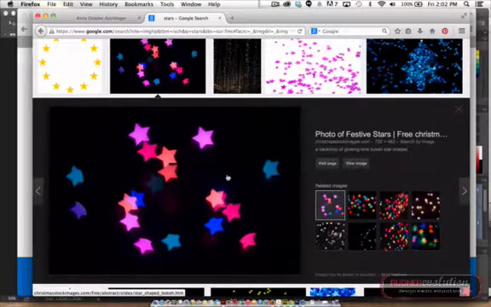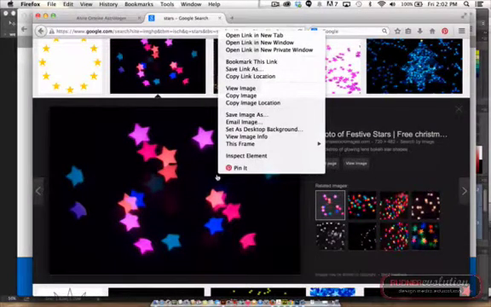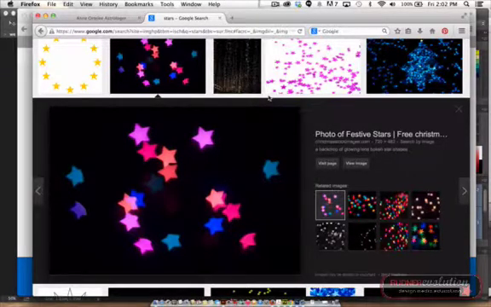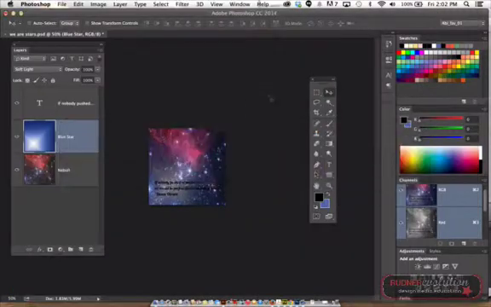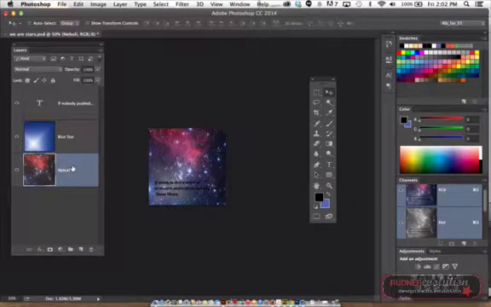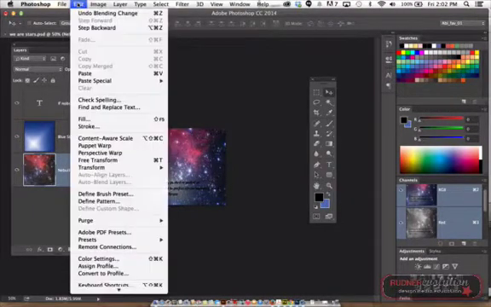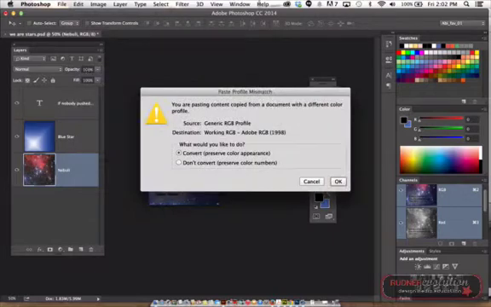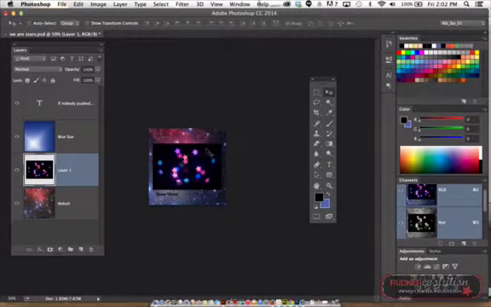Similarly, I'm going to control click, which is what I did to grab the last image, and copy this image, tab over to Photoshop, and select the nebulae layer, and again I'm going to paste, Edit Paste. And yes, I'm going to convert the appearance, and because this is a small graphic and the sharpness isn't crucial, I'm going to do something I usually don't do, and that is I'm going to scale this image a little bit larger.